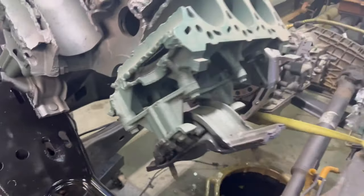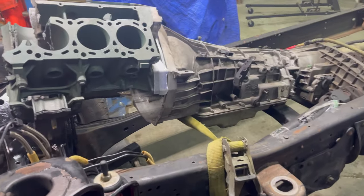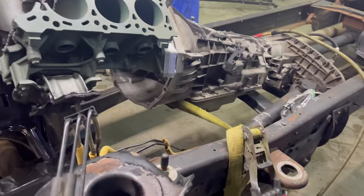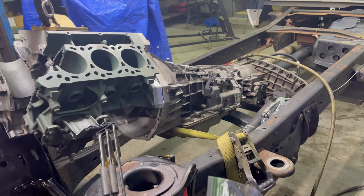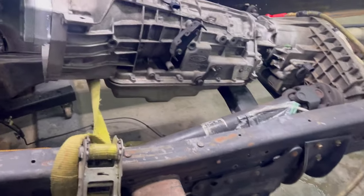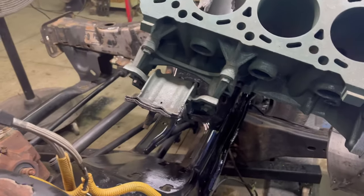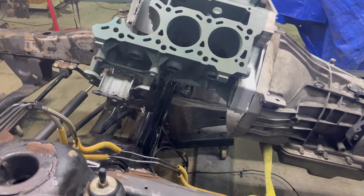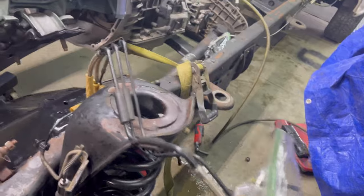First part, there's the fake engine. That is so that everything is highly accessible while we're doing whatever it is we're doing. Plus the transmission sits level too. I still have the drain plug out and it's just being kicked around on the floor wherever we want to put it. Because when we drop this down, we planned on going and eating lunch, letting the paint dry a little bit, but if it does peel off, it peels off. I don't know what to tell you.